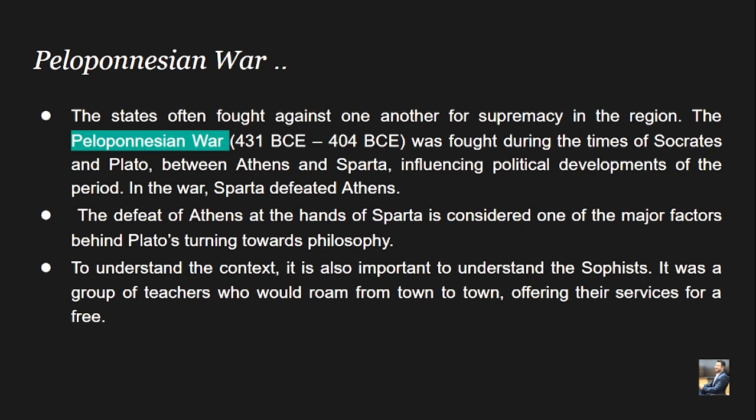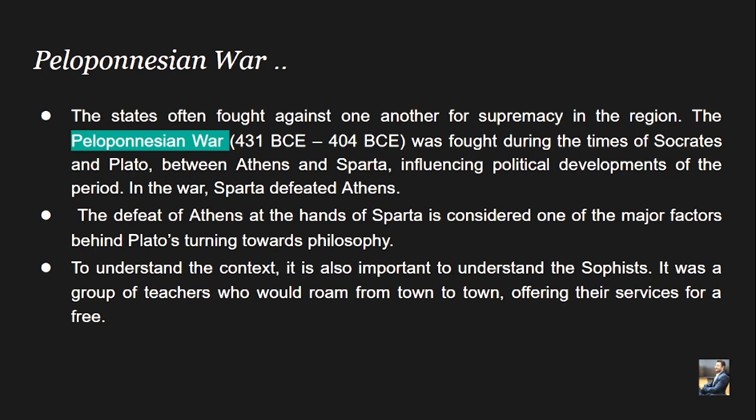Because he is the child of the Peloponnesian War. He knows how the corrupt aristocratic ruling in ancient Greece in Athens led to a Peloponnesian War between Sparta and Athens, and hence he's propounding the idea of philosopher king. An ideal king who in any case will eliminate the causation of war and will lead to a very fruitful, peaceful or happier society. So this is what you have to write in the answer to give context. It will also help you fetch good marks in the exam.